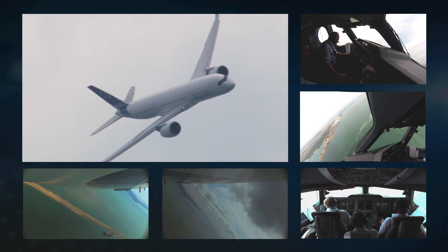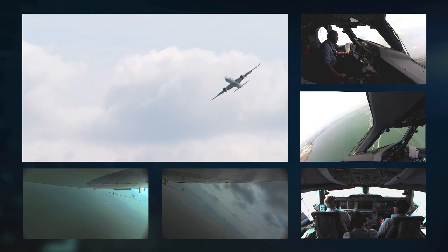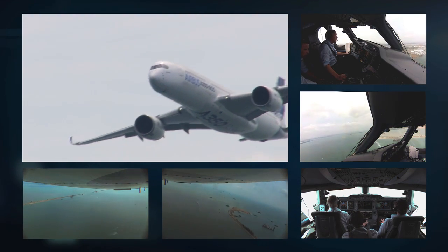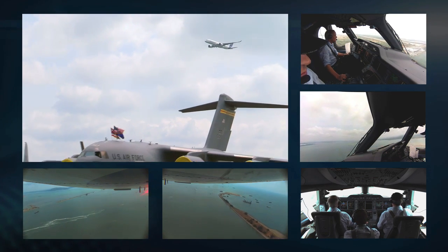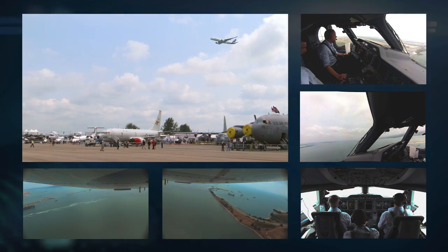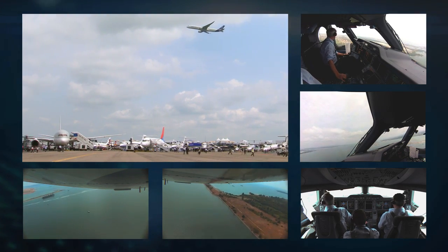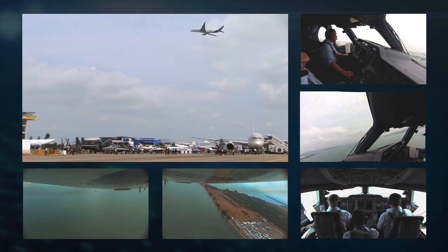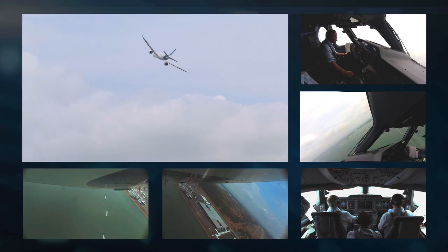As I come onto the display line I'm starting to ease the height back down towards 600 feet, and as I roll out I'm throttling right back to allow the airplane to decelerate down to around 120 to 125 knots — a little bit slower than the normal landing speed, but still just above the speeds where the flight control laws protect the airplane from the stall. Flying past at around 600 feet and about 125 knots on a very low power setting, then as I come past the center of the display I'm turning away again to climb back up, and this time we're going to accelerate.